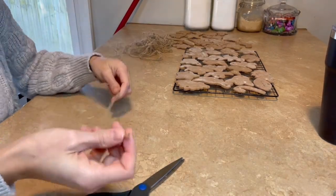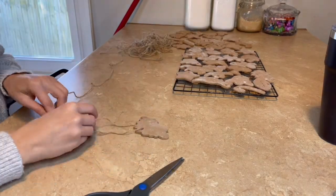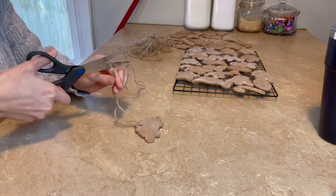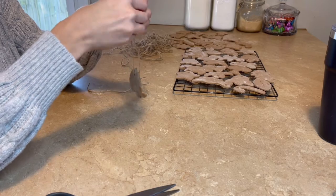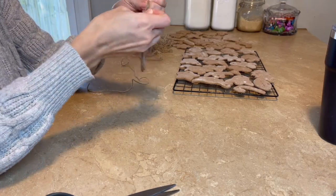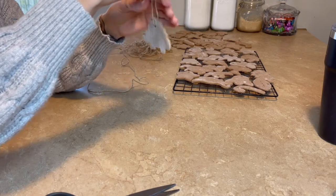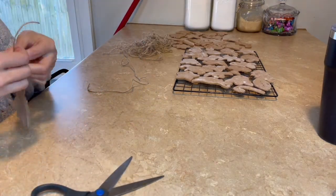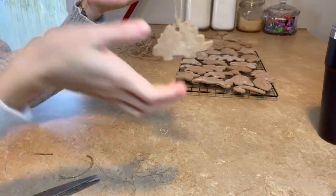So now I just have some scissors and some twine, and these are actually going to be my ornaments here. So I just loop it through, and I didn't measure anything, so I was just kind of winging it. And then after I do these ones, I am going to go to my garland and loop those through too, obviously. And I actually ended up making a smaller garland and then a little bit bigger one.